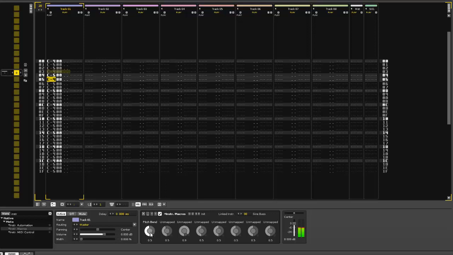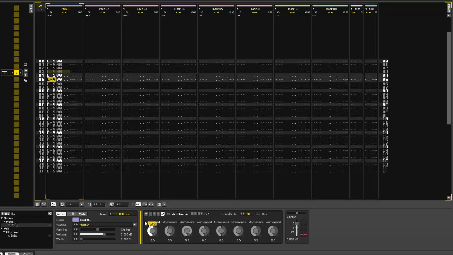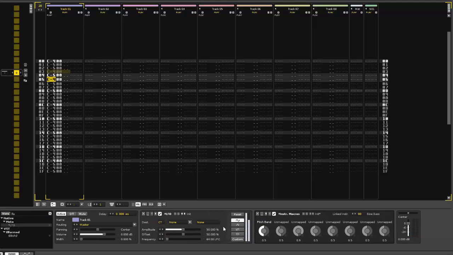So now I can do this from the effect chain, and if I want to, I can put in an LFO. And I mean, I could have done the LFO from inside of the instrument if I wanted to, but this gives me external control, right? So I'm going to link this up to instrument macros and then pitch bend. And now we have it randomly at intervals of 64 LPC changing the pitch. And I'll change amplitude to 100, so it's actually going the full range.